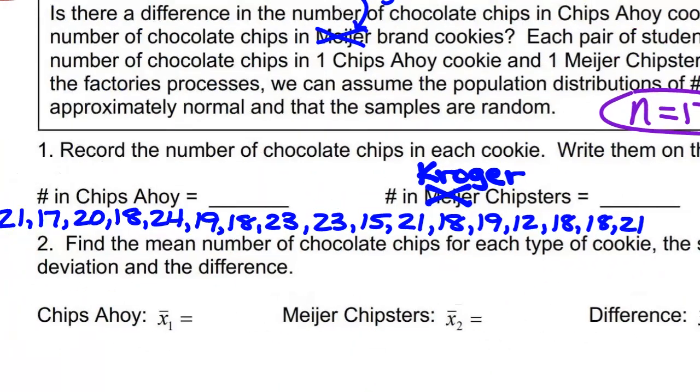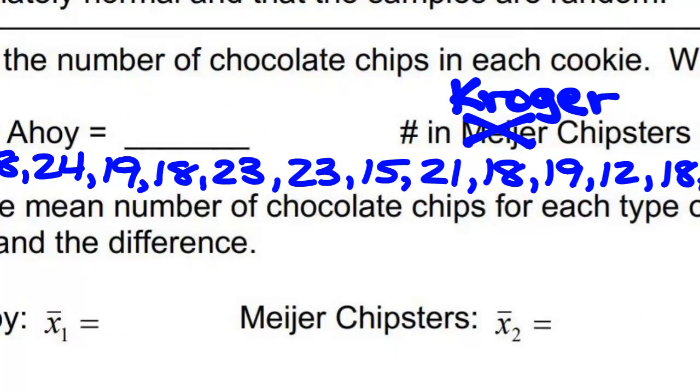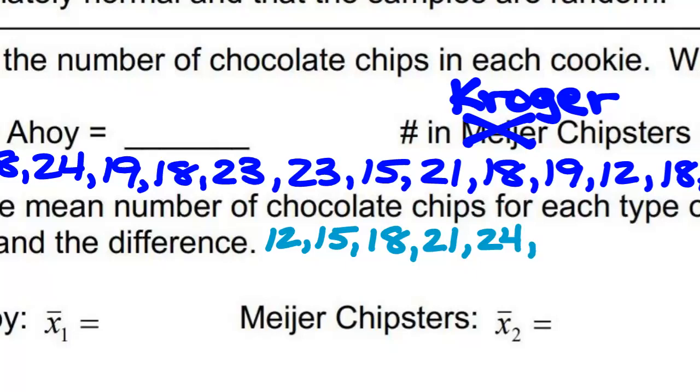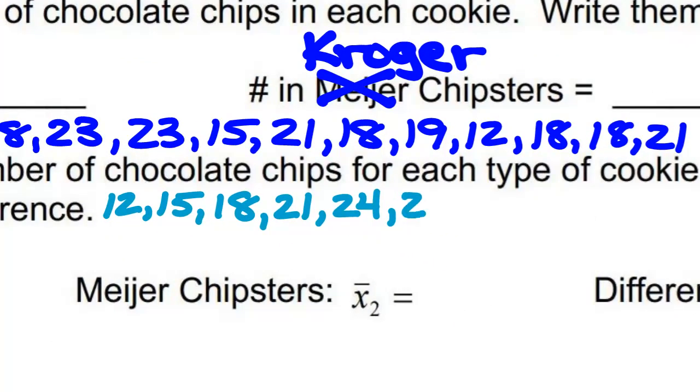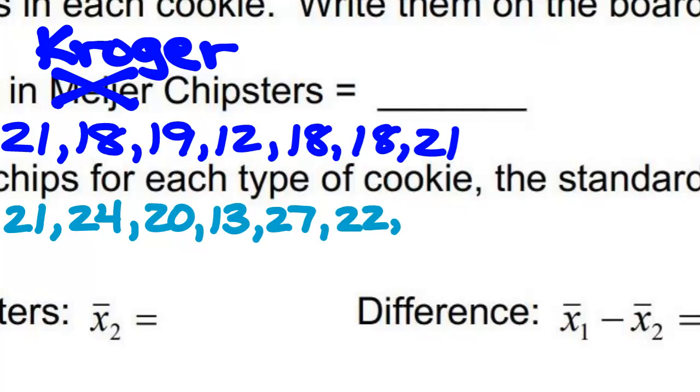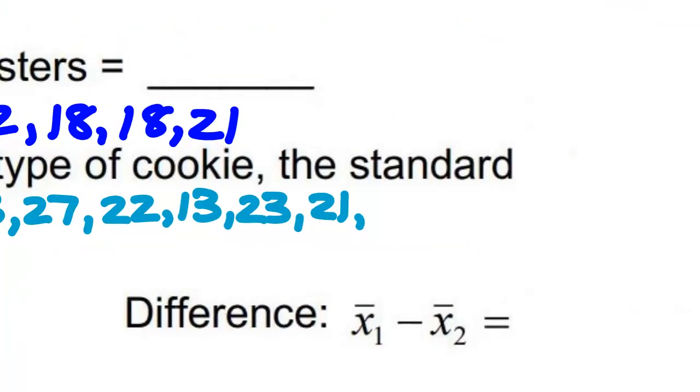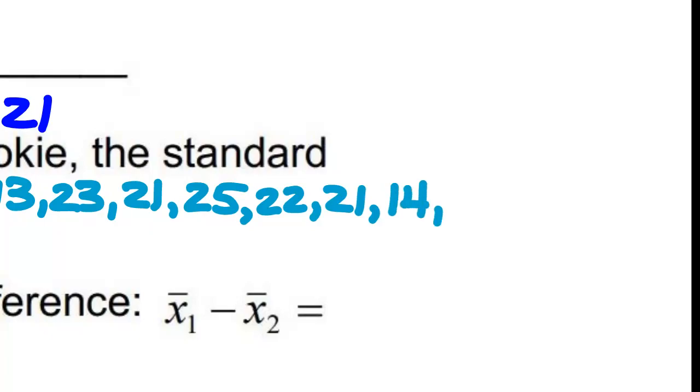I'm going to come around and also ask for your Kroger brand. I'm going to write that down right here. So I'm going to start with Anthony. 15. 18. Maya, what was your Kroger brand? 20. Lacey, Kroger brand? 13. Ooh, you got a lot of chips in yours. 13. 25. Morgan? How many? 22. 14. And Logan? 17. All right.